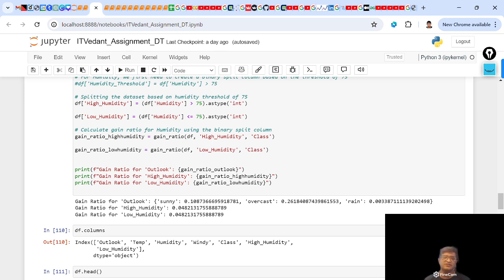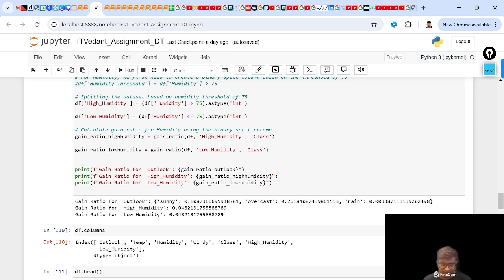In our case, for simplicity, we took a binary split with a threshold value of 75, and anything more than 75 as high humidity, so that we can understand easily that this is how it internally does it for each value, finding the rolling average, and then trying to calculate the entropy and the information gain. Ultimately, it will compare the information gain for each feature, both categorical and numerical, and whichever gives the highest information gain will be selected as my parent node or the root node.